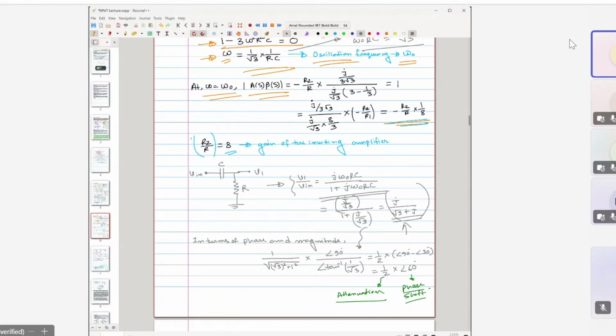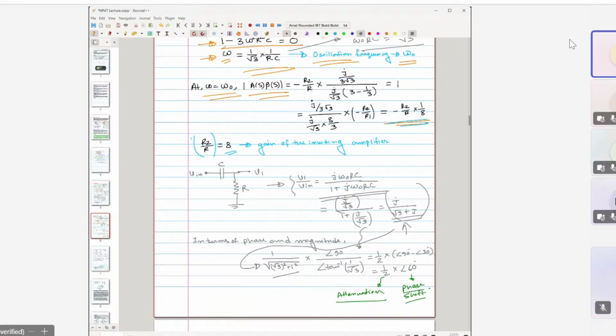Now from this expression, this transfer function, if you try to extract what is the phase and what is the magnitude, that also we can easily do. How do you find this amplitude? Amplitude is root over of the coefficient of the real part squared plus the imaginary part squared, root over of a square plus b square. So that you can easily find.